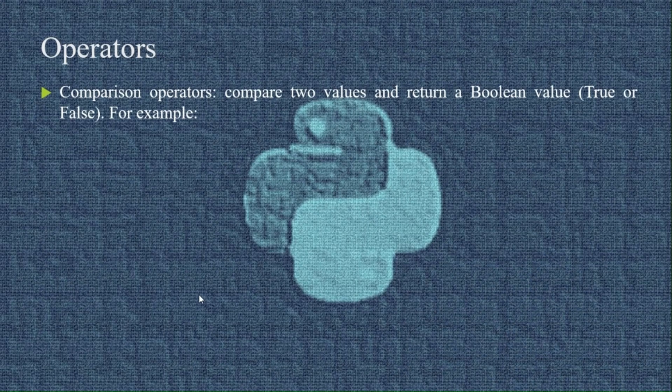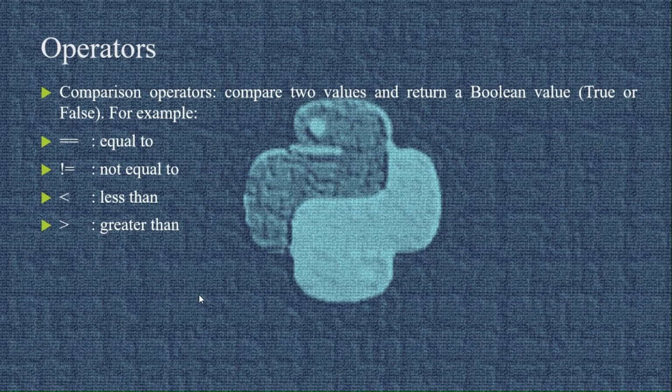Then next we are going to look at comparison operators. What comparison operators basically do is compare whatever you give them and say this is true or this is false. We have equal to, not equal to, less than, greater than, less than or equal to, and greater than or equal to. If you don't know what is in X or what is in Y, or you want it to do something if whatever is in X is equal to whatever is in Y, you can ask X is equal to Y, and it gives you true or false. I am sure this will be very useful when you write your functions or your long programs.